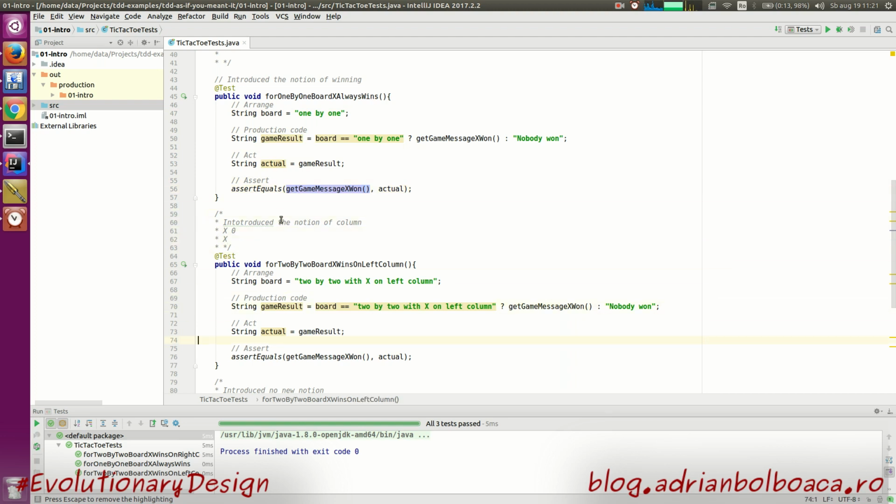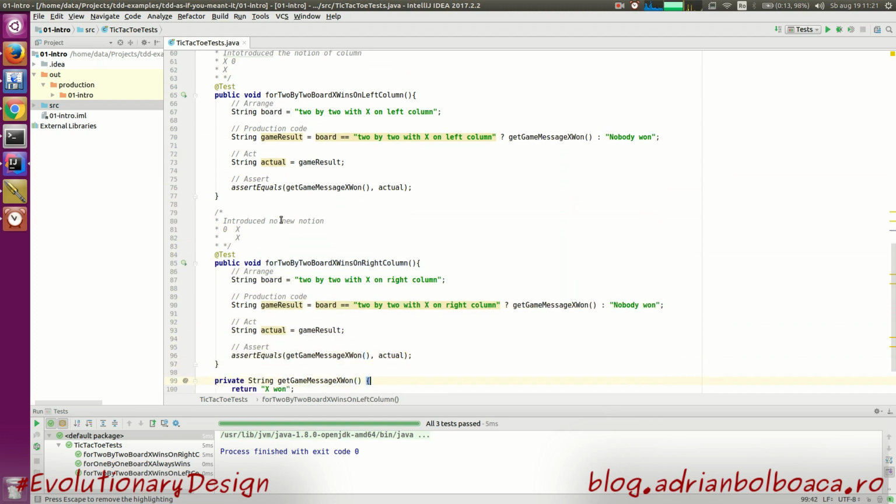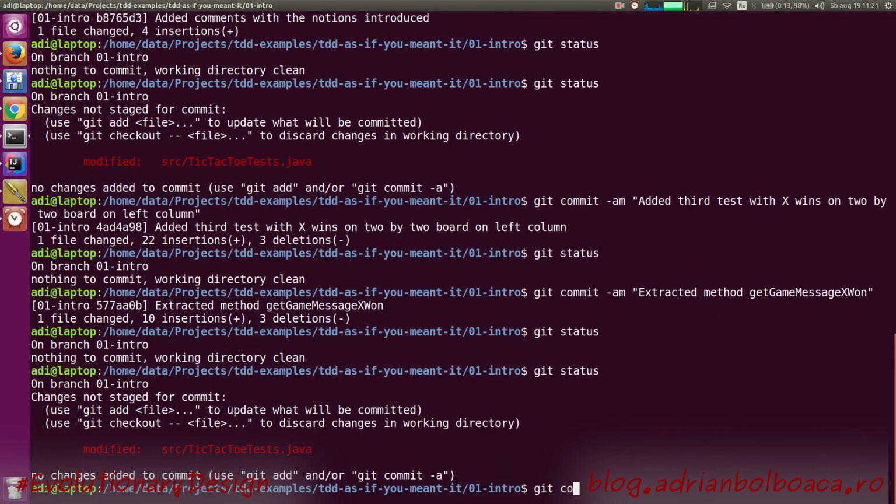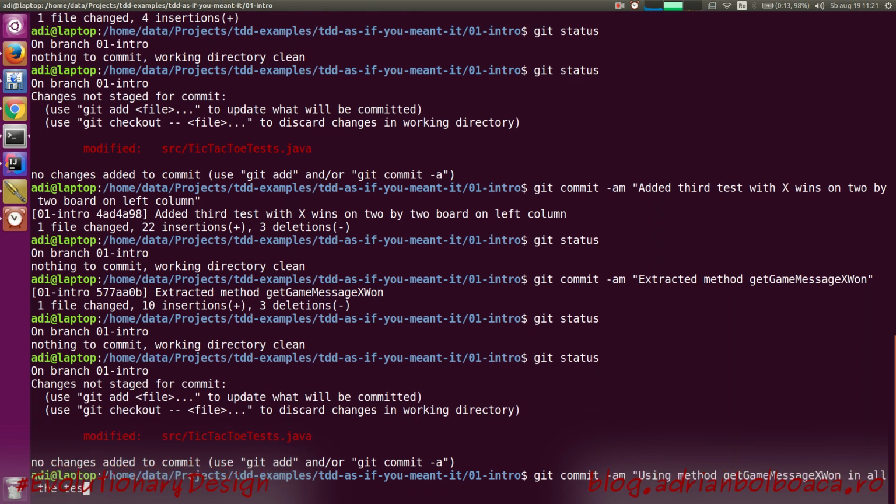It's shrinking, and this is what I'm looking for. So let's do another commit using method get game message X1 in all the tests.